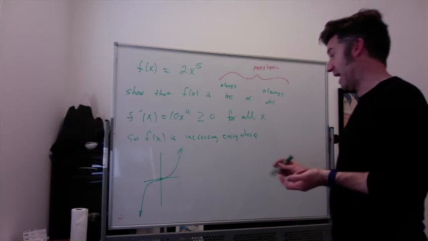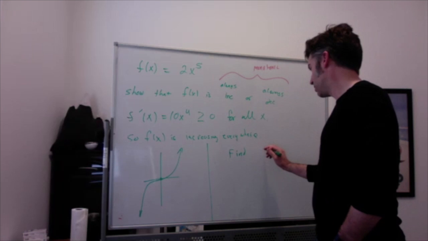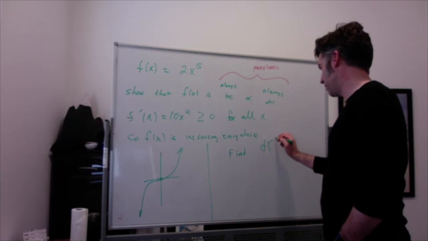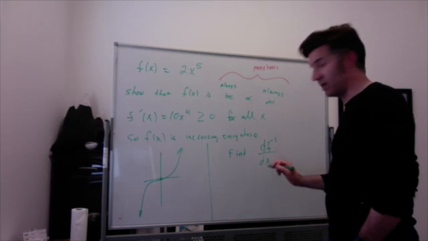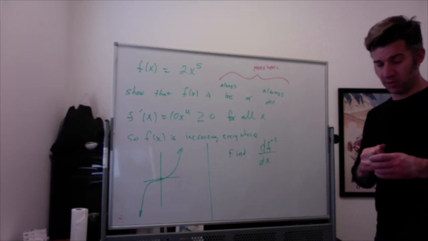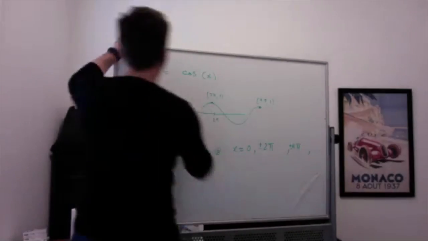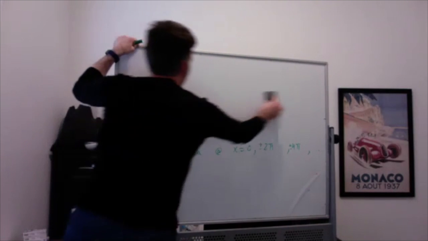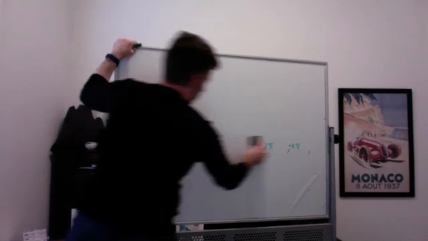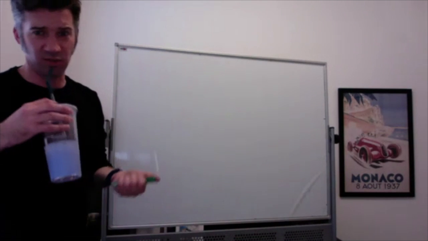So the second part of this asks us to find the derivative of the inverse function in general. And I think there are two absolutely valid ways we could do this, and I will show you both of them. I will show you the way that I think makes sense, and then I'll show you the crazy thing I imagine that the author of this probably imagined when they thought about this question.